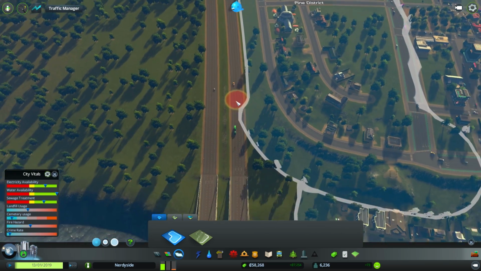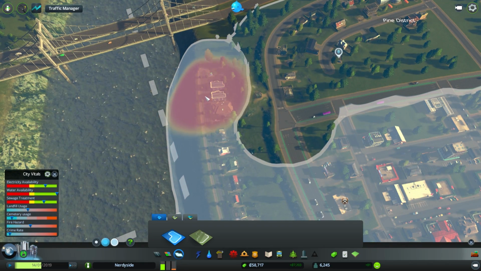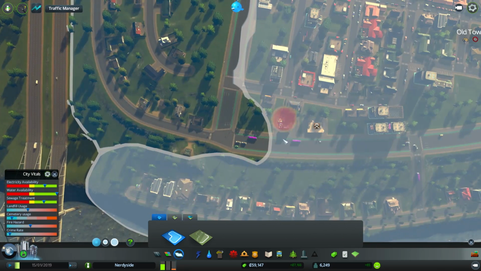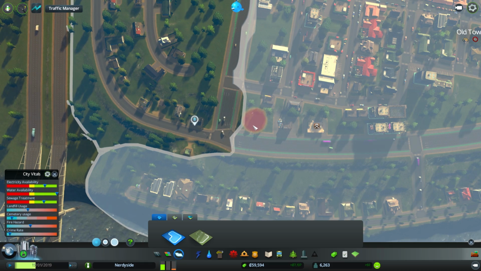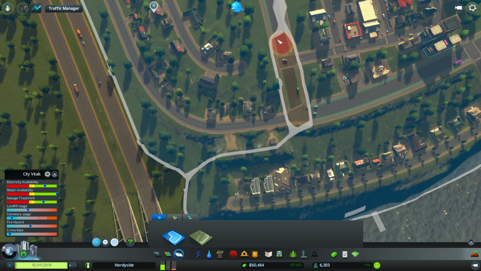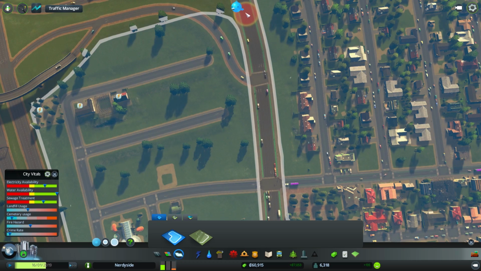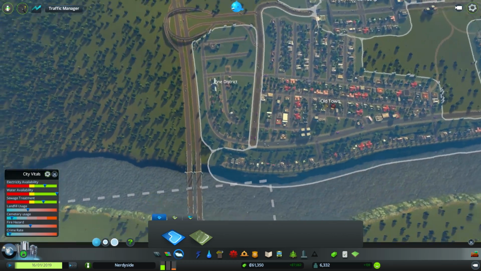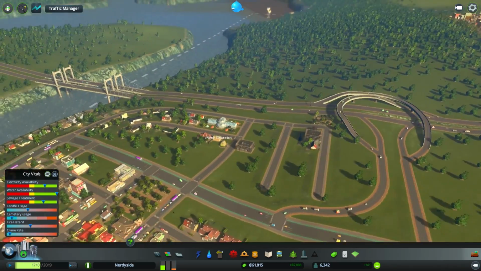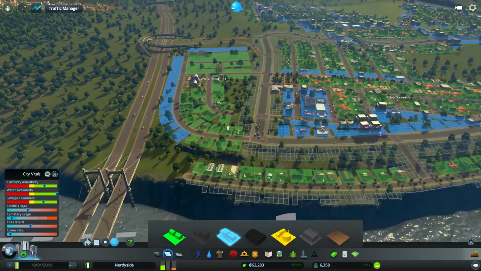Now let's bring this down here and just cut it off, make it look all neat. This could probably do with being a slightly larger area there. And then we probably want to fix this, because that's not right at all. There we go. And then I think I will go ahead and de-district that main road there, because it doesn't need to be a district. That looks pretty good. Pine District. It's a nice looking place. Doesn't seem to be anyone building any commercial stuff there, but that's fine.